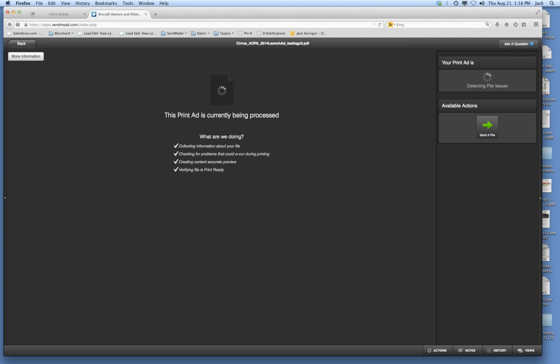And this is going to be a new ad as opposed to a revision, so I'm going to click here on "This is a New Ad." And then I'm going to browse for that file. And let's see here. This is going to be in Box. I'm choosing an ad that I know has some issues, so I wanted to point that out to you. So I'm choosing this bad logo issue.